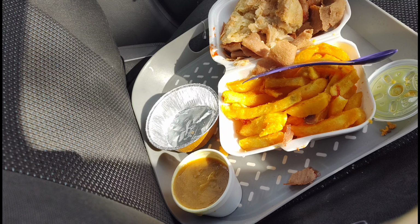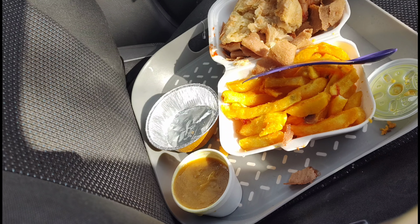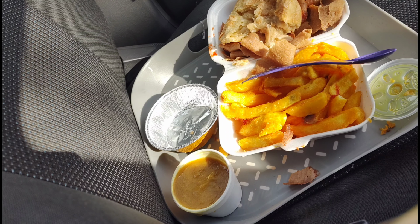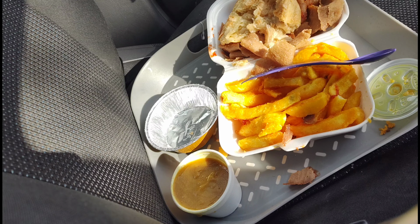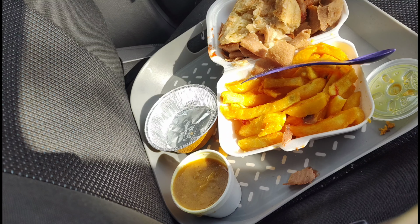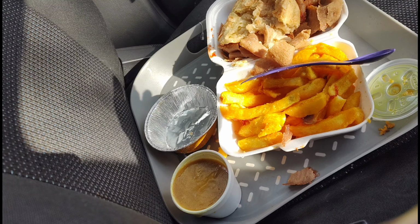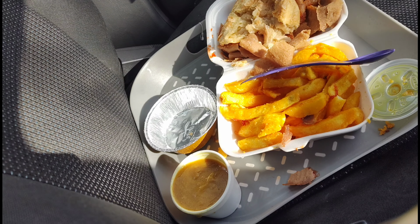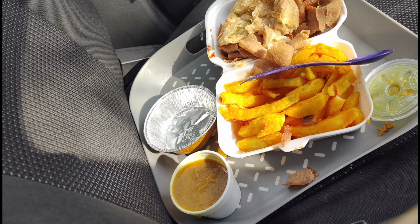First of all, we've been to the Ryecroft Fish Bar in Carpool Lane, comes under Walsall, and we've had kebab meat and chips, chicken and mushroom pie and curry sauce, a total price of £9.70, which I don't think is too bad. I mean, the jury could be out. The kebab and chips was £5 for that. I mean, one or two people might say perhaps the size could be bigger.